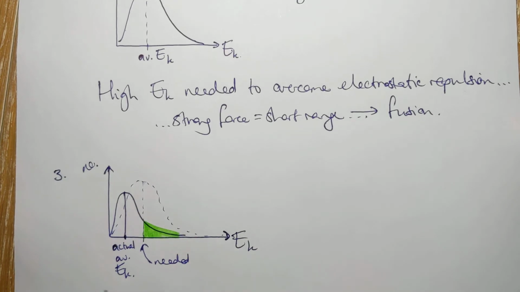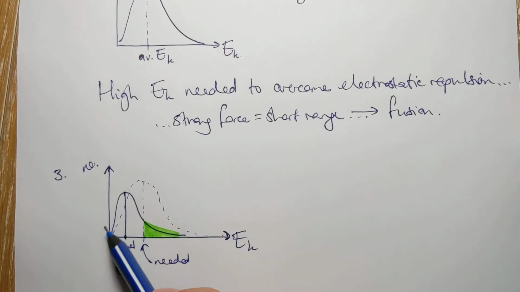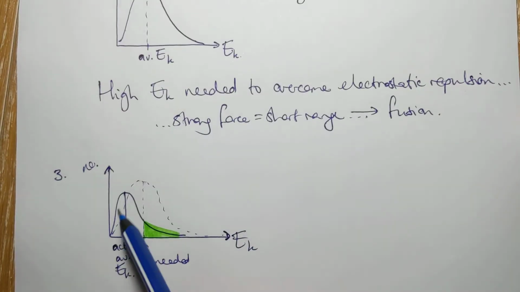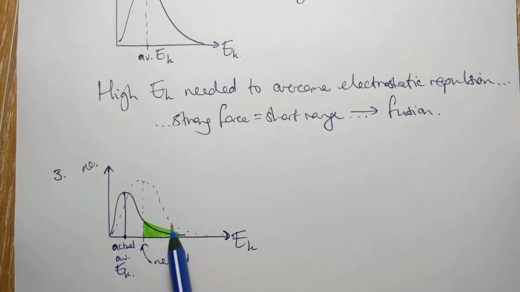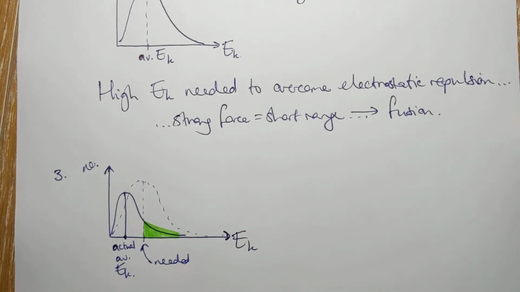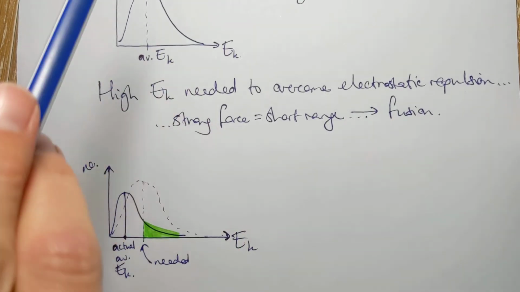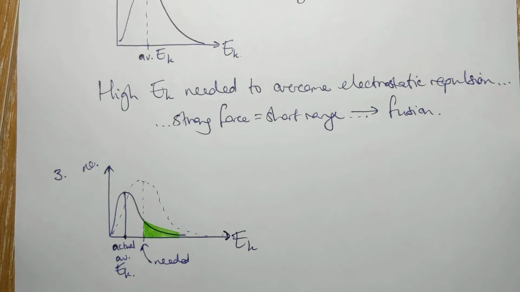So how do you put this into a sentence? You say that the temperature of the sun is only 10 to the 7. That means that the average kinetic energy is lower, but there are still some particles that have a high enough energy, but not very many of them. That's what you say there. Okay, so this is the strategy. Even if you're not sure what to say, just write down everything you can think of that's relevant to the concepts, the topics that are in the question.